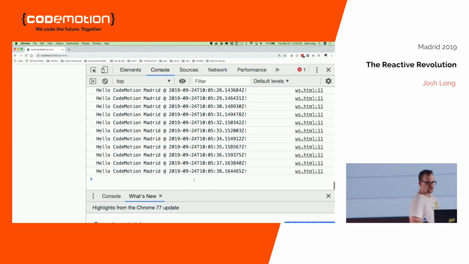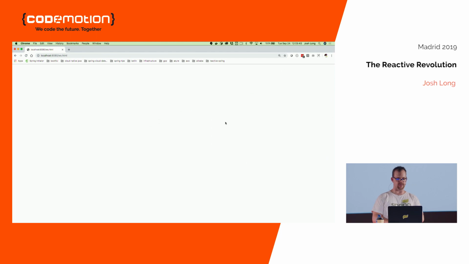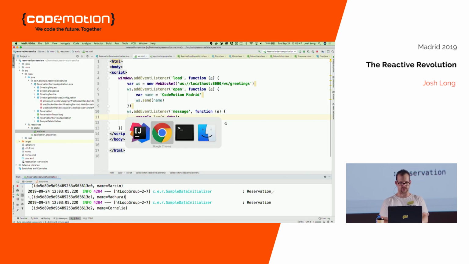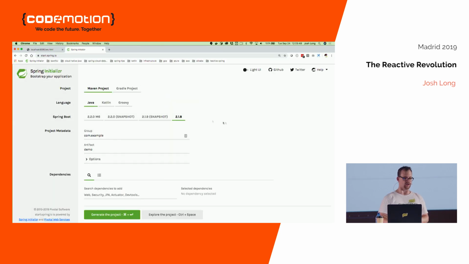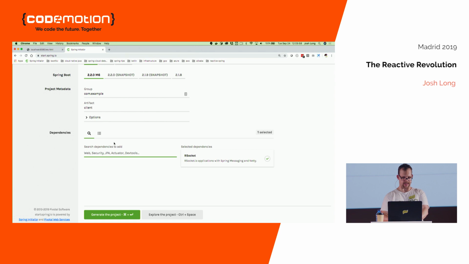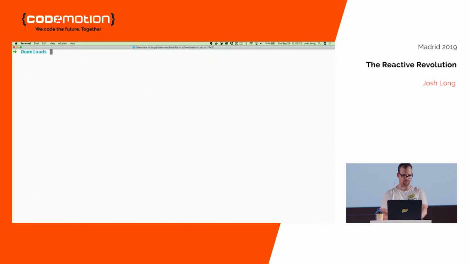And so what we're going to do is we're going to use RSocket. Thankfully, RSocket has been integrated into Spring Framework 5.2. We're using that. So I'm going to very quickly go to start.spring.io, and we're just going to create a very simple client. Very simple. And we're just going to go ahead and add RSocket. We're going to use this, RSocket, good. And we use Lombok. And we're going to hit generate and open this up.